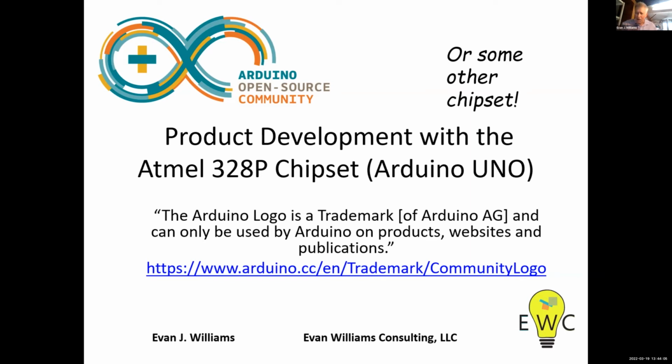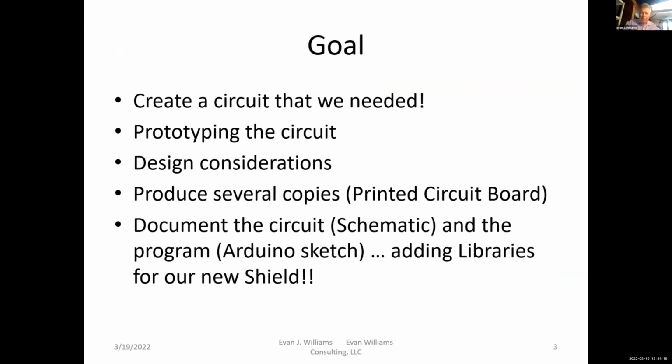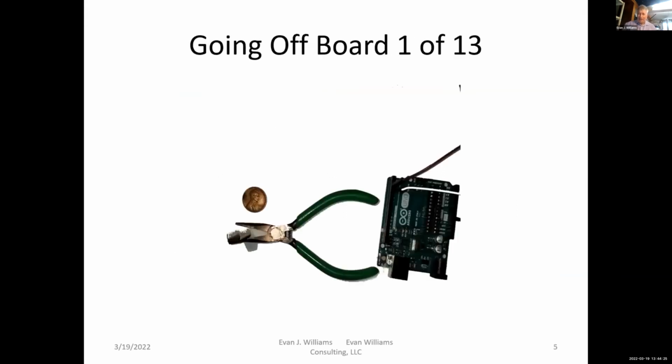That's something I can show you. But I have slides here about things I have done to actually pry the chip off the board and put it on a breadboard. So let's go through these. It's very simple, and we don't have to actually do it because I have pictures of it right here. So there's the Uno. And as you see, the chip's not on the board there. And there's a pair of pliers with the chip in the jaws of the pliers.